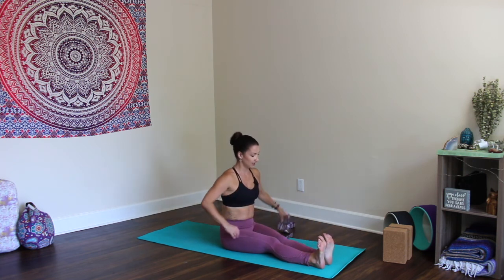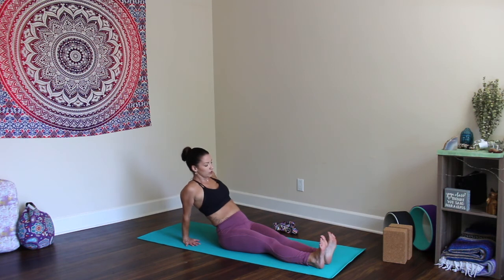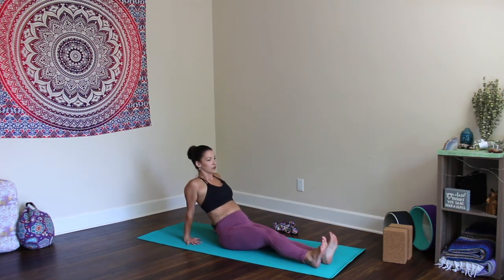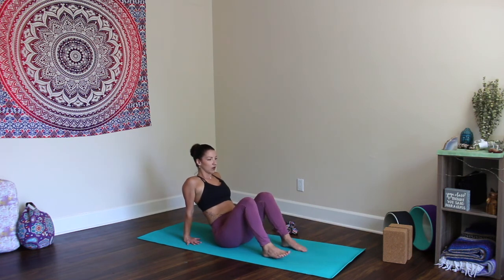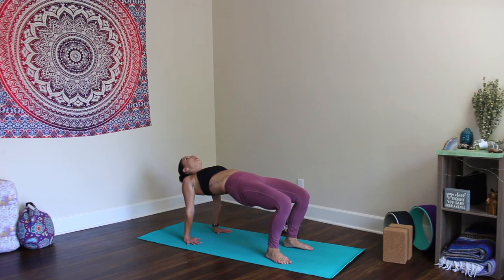Inhale, release. Take the hands behind you now, fingers facing towards you or facing out, whichever feels best. Really spread the fingers wide, plant the soles of the feet onto the mat, bend the knees, and then lift the hips high into reverse tabletop. Just one final active stretch for the shoulders, for the arms, for the heart. Smile. Lift the booty high, engage the glutes.